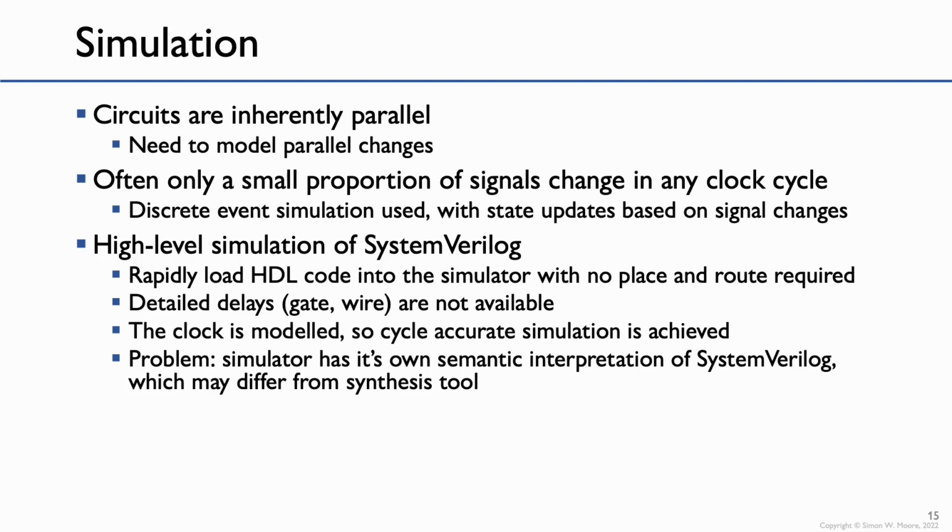So we could do high-level simulation of the SystemVerilog itself. In which case we actually rapidly load the HDL code into the simulator without first doing any place and route or actually doing any synthesis. So at this point we've got no detailed information about gate and wire delays. However, the clock is modelled, so actually we can get cycle accurate simulation, assuming that you can actually do the synthesis and place and route and meet timing.